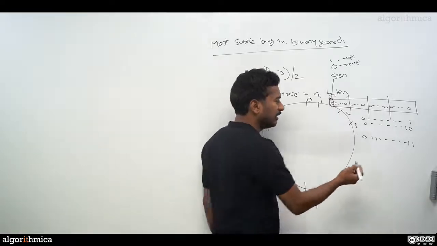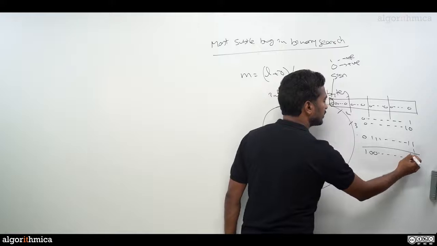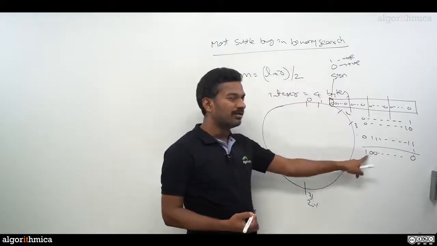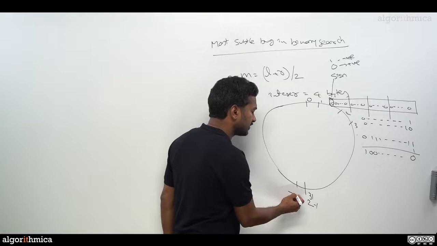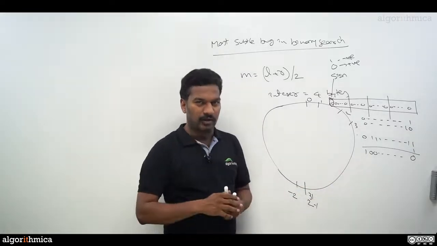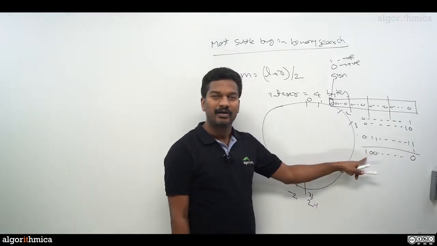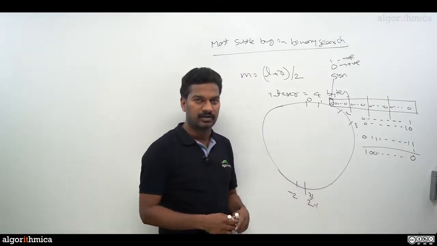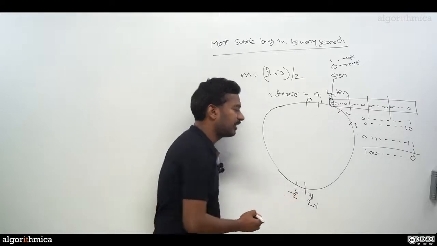When I add a plus 1 to this, what do you get? 1 followed by all zeros. Since 1 is coming at the most significant position, this is a negative number. And in a computer, again you can refer to the video on computer representation of integers, negative numbers use 2's complement representation. We are not going into the detail of that, but this is nothing but minus 2 power 31.